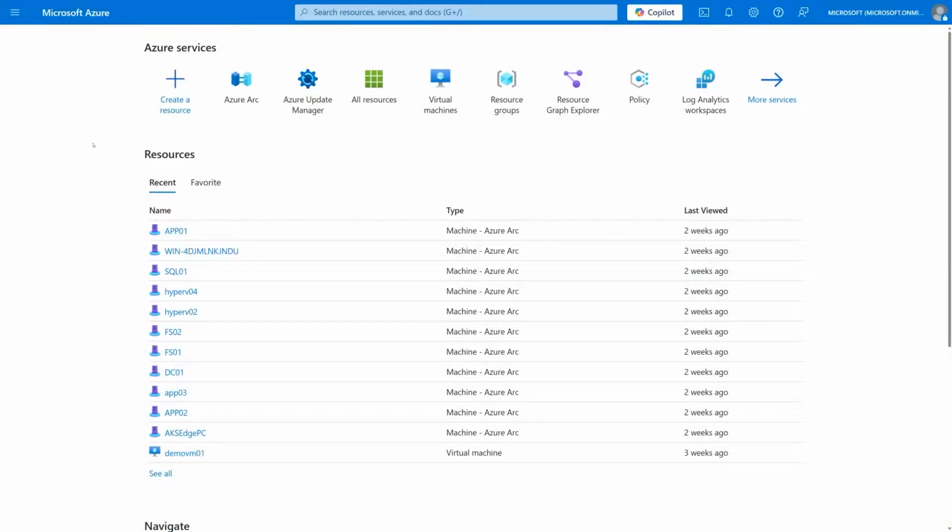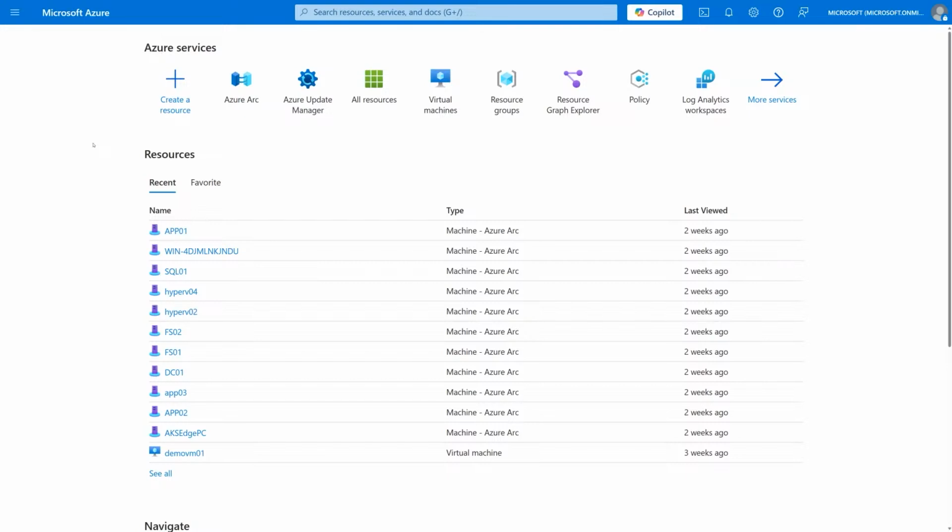Okay, so first, let's have a look at what Azure Arc is. Azure Arc really is a management tool which allows you to connect your on-premises, edge, or multi-cloud resources, in this case our servers, to Microsoft Azure and to the Azure control plane. So you can manage them directly from Azure as if they were Azure resources, such as an Azure virtual machine. And this works with Linux and Windows servers, as well as physical and virtual servers.